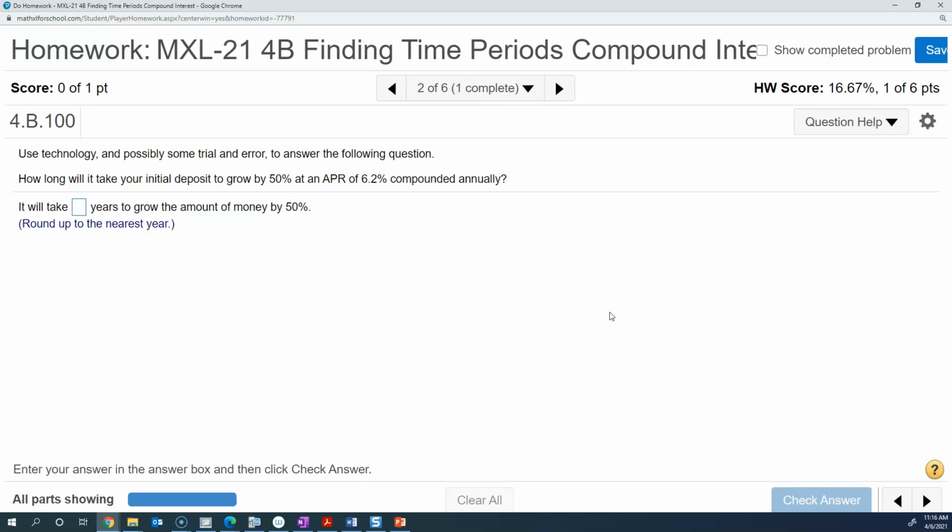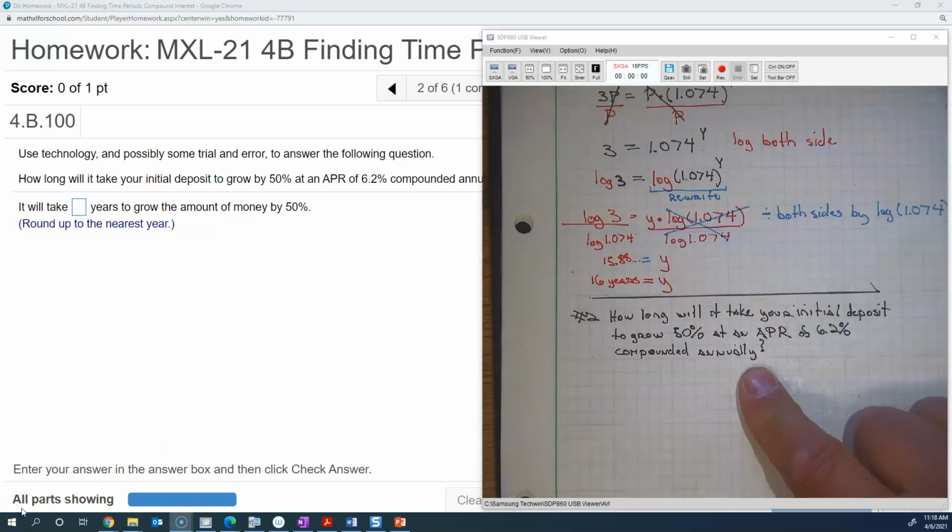All right, now this next one, guys, is going to work just the same way, except your money is only growing by 50%. Okay, so you're going to solve it just like this one. You're just going to change how you write P and 3P. Okay, otherwise it's almost the same problem. Okay, so this is number 2. You use your numbers. This is how you're going to write it.